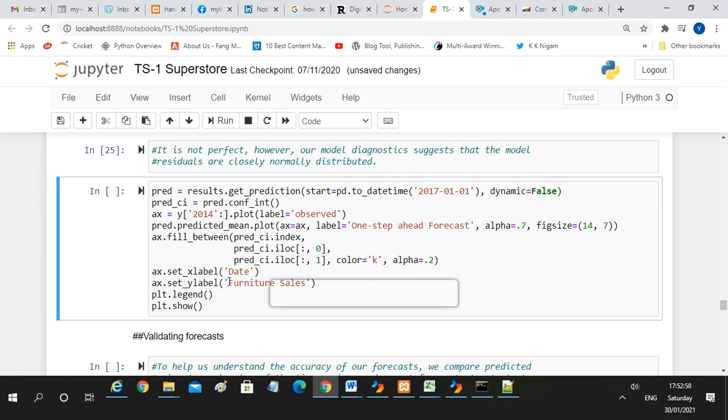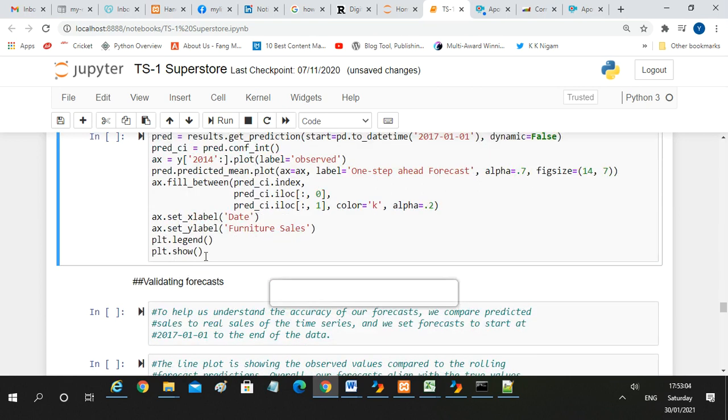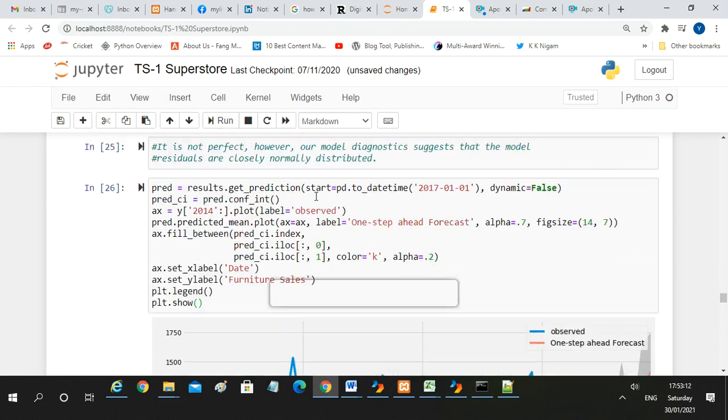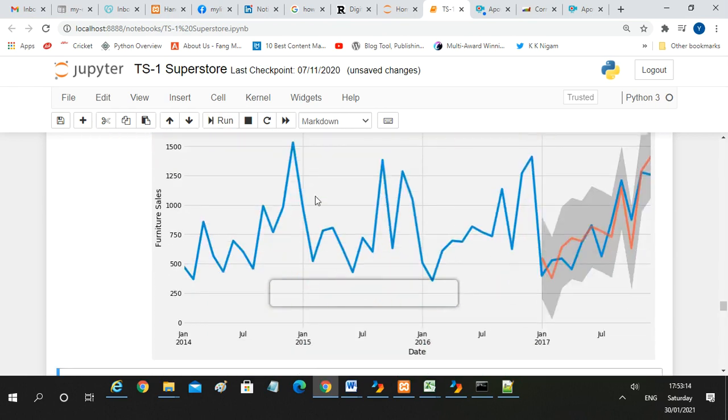So ax.set_xlabel is Date, ax.set_ylabel is Furniture Sales, and plt.legend, plt.show. So now with this code you are going to get again a kind of a graph, and we can see how useful it is, this is the kind of a forecast that you are going to get.